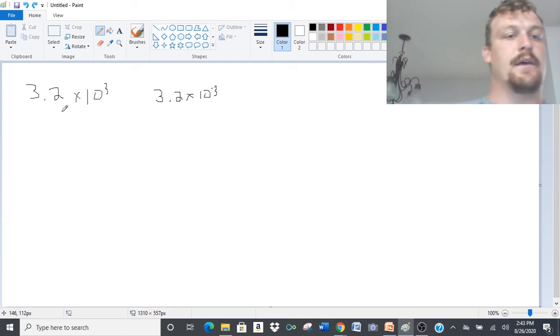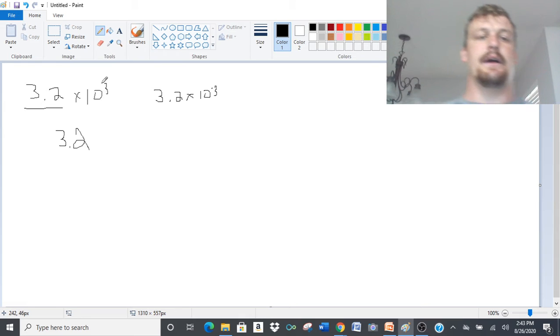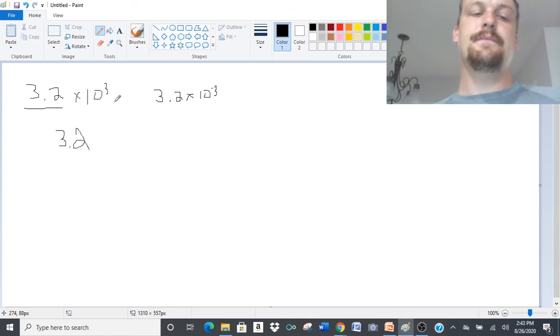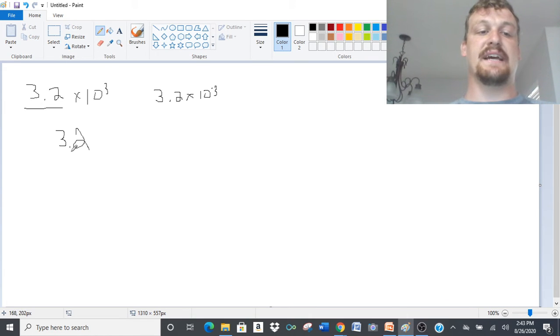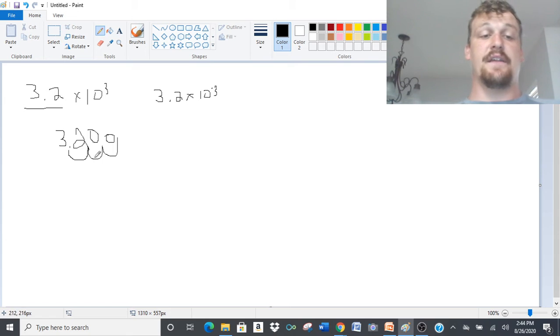So, again, the first step that you do 100% of the time is rewrite this number right below it. All right, so I'm rewriting it. Now, I called the 3 the exponent. The exponent represents how many times you're going to move the decimal. And since it's a positive exponent, you're going to move it to the right. 1, 2, 3. Boom, boom. So now your number is 3,200. And that is the answer for that.